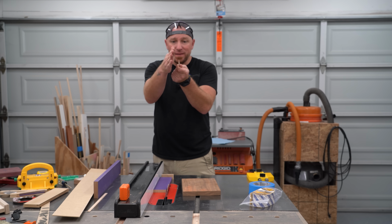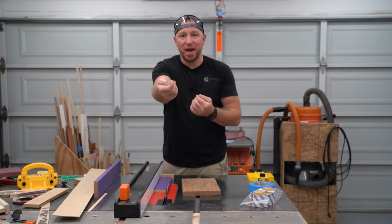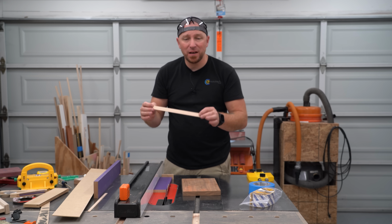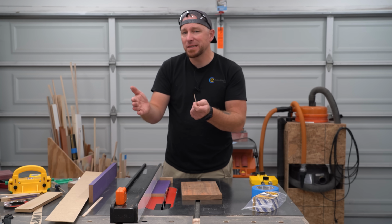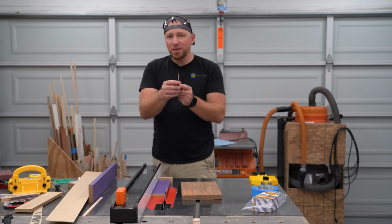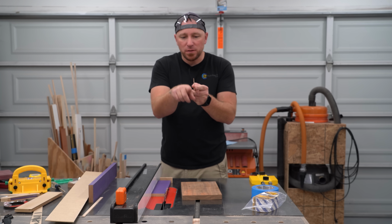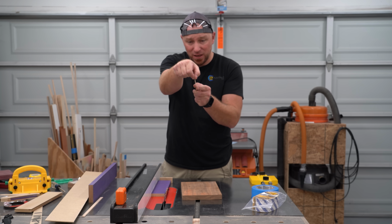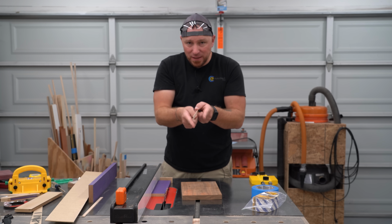Looking at it this way, the bottom can start to get a little bit of taper on it towards the end of that cut. So I used to make 16-inch strips to put in cutting boards. And inevitably what would happen if I wasn't careful, I'd have to cut like half a dozen of them to make sure I got the perfect two out of the batch. Because what had happened is this would flutter in next to the blade and knock some of this off of here. So you'd have a 16th inch at the top and damn near a 32nd at the bottom, meaning it's tapered.